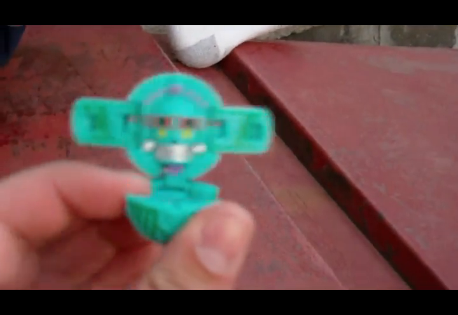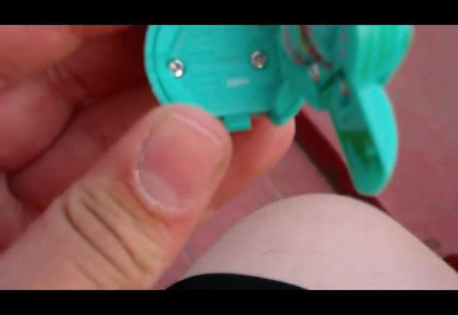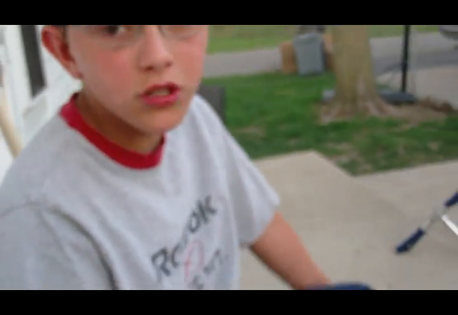We got him at Blockbuster. Yeah, they actually had a couple good Bakugans. This Bakugan is 660 G's. It's that crazy. That almost beat my Aquos Frost, which is the same amount of G's.